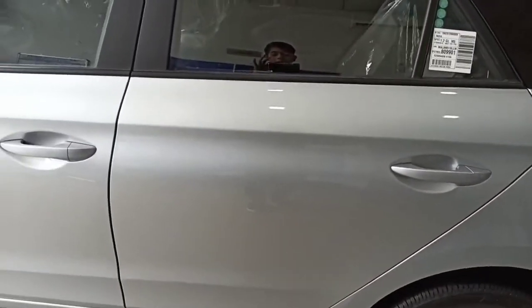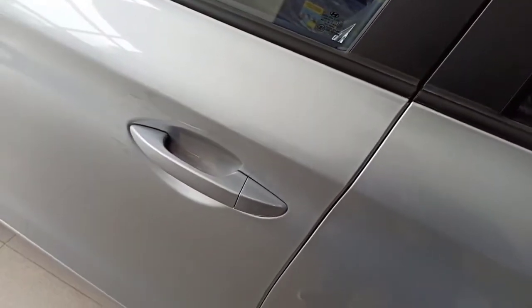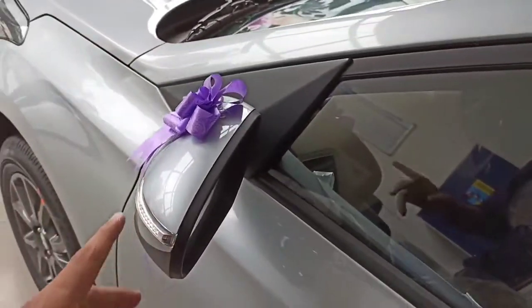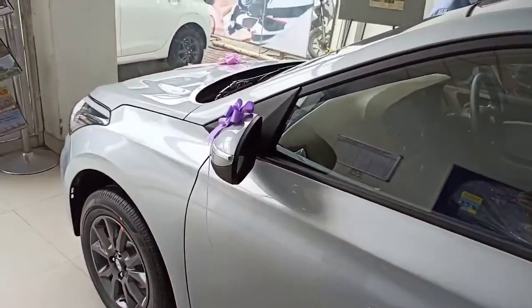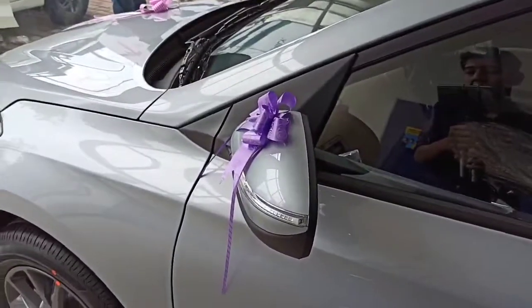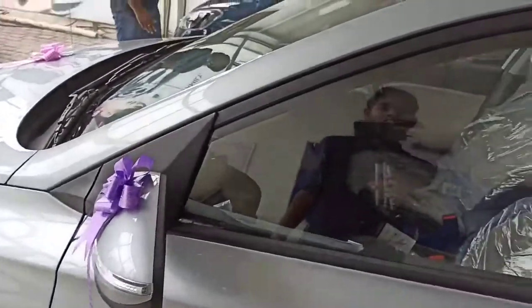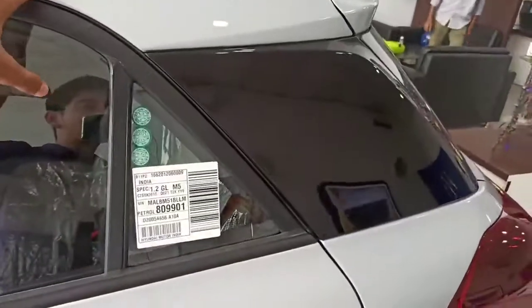So the car is quite massive in size. As you can see on the door, you will not get an open sensor on both sides. These are electrically adjustable and foldable ORVMs, which is also so good. Electrical ORVMs are all the way so fantastic for a car, because manually adjustable and foldable ORVMs are not so good. Electrical ORVMs give the driver ease in adjusting the mirrors, which is also a good feature. So let's get to the rear without wasting any time, and this is what the sport car has.